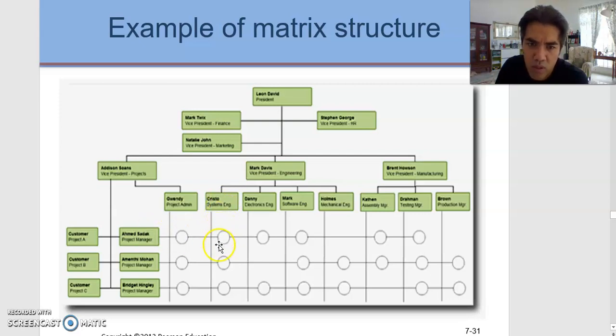Because you need to report to two different bosses. So for this one, you need to report to this boss, and at the same time, you also need to report to this project manager. So having two bosses is quite difficult because they might not be thinking alike. They might have different opinions and objectives. So it's going to make things a little bit more difficult. But what type of organizations use this type of matrix structure? Sometimes in factory or in construction, for example, they used to have this type of structure because before you can do your tiling, you need to ensure that you get permission from the structure manager, for example, to make sure that all the structures are intact so that you can move on with the rest of the work in building up that house ataupun for that particular structure.